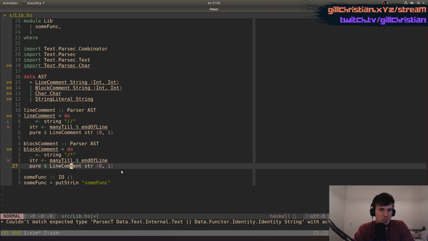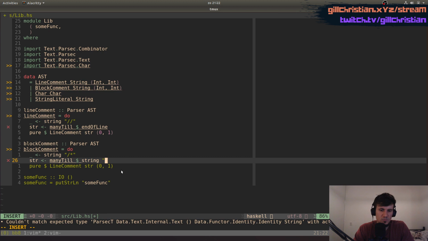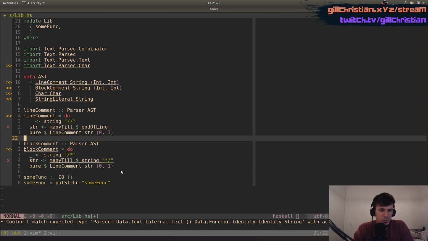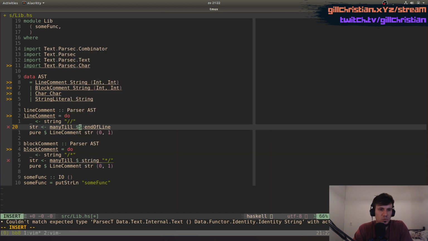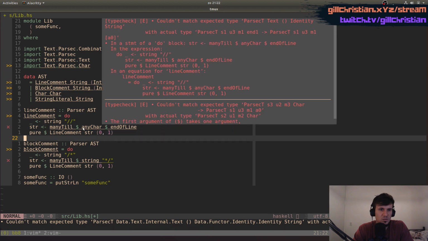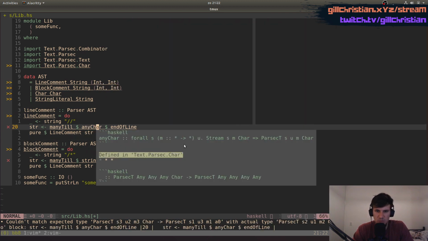It's this and then till string. The problem here is that I need to do, okay, so any char is a parser of chars.